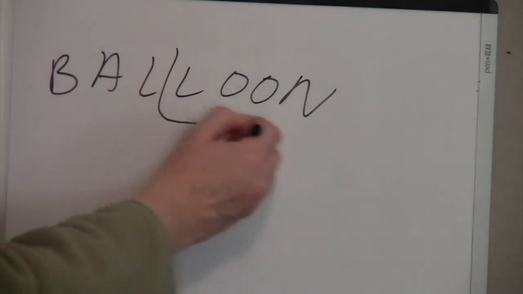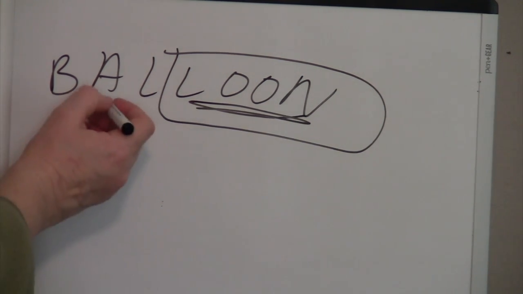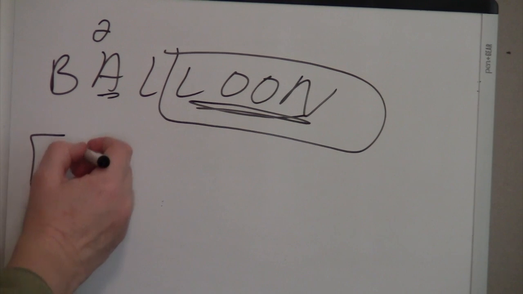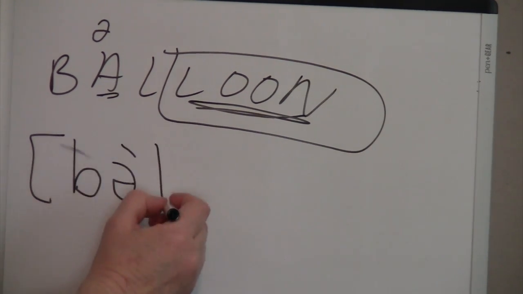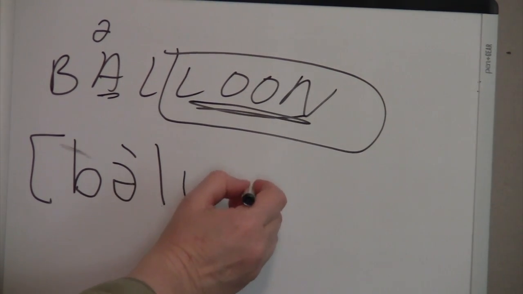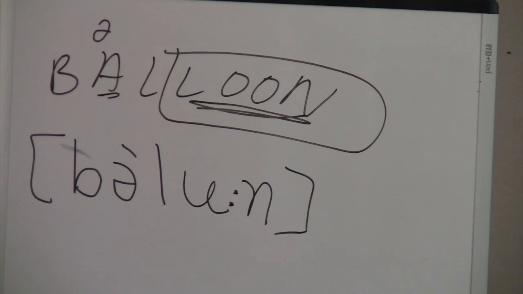Finally, we're going to transcribe the word balloon together. So again, it's two syllables. Do you say balloon or do you say balloon? Balloon. You'll notice it's the second syllable that gets emphasized. Balloon. And you hear how this syllable is just that tiny little sound. You barely hear that sound. It's going to be the schwa. Second syllable is emphasized, so we have that little mark there. Balloon. All right, very good. Now try this on your own.